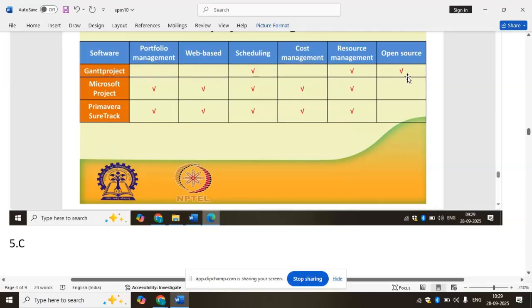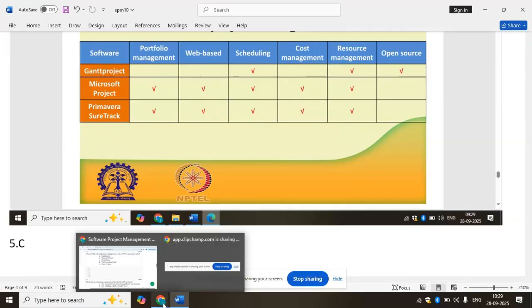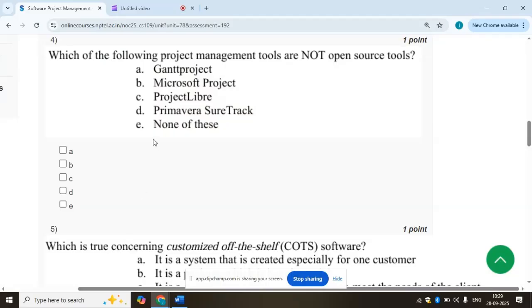Gantt project is open source. Remaining are not open source. So we can tick here Microsoft and Primavera. Project Libre is open source.